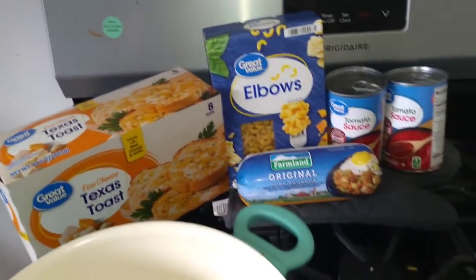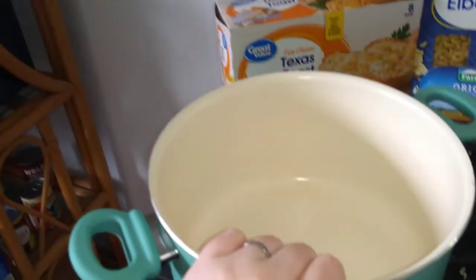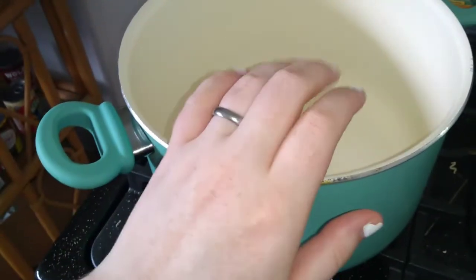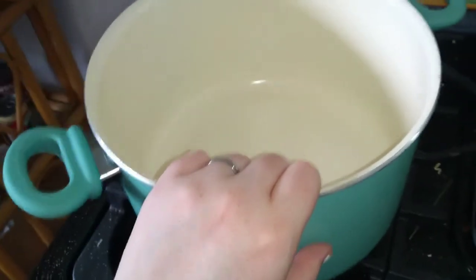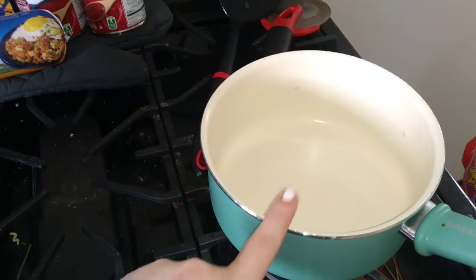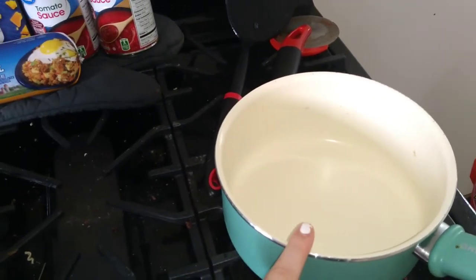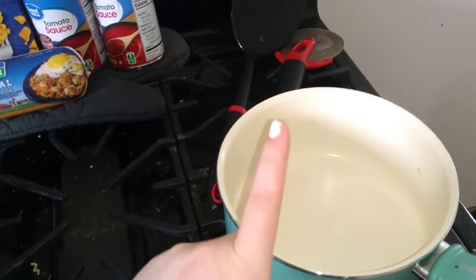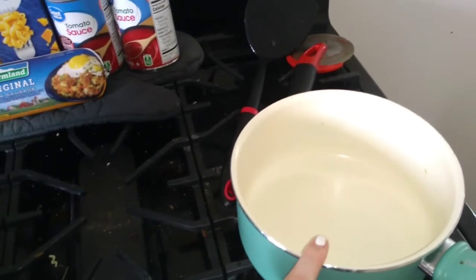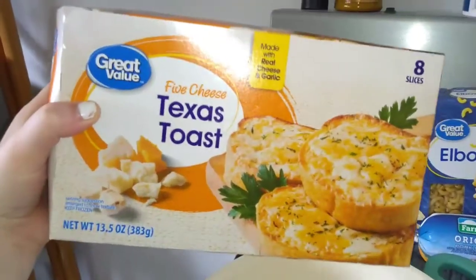Okay guys, so please excuse my stove. I have to clean it after this. But first you will need a pot to put everything in once it's finished. You will also need a pot to cook your sausage in, which is what I'm going to do with this one. We are going to have the 5 cheese Texas toast.